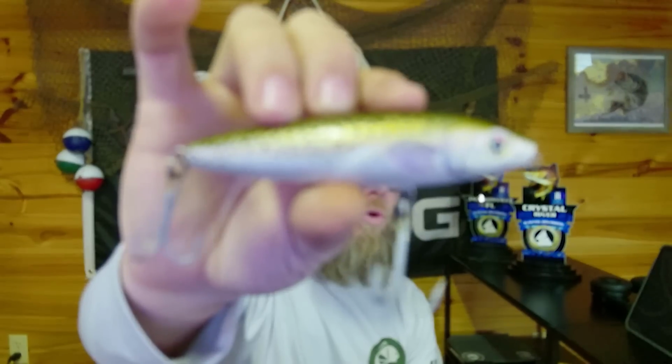But again, that's not to say I haven't tested a lot of different colors. This orange belly, gold side, black top is a huge favorite of mine in stained water. This yellow body with the orange on the head is an all-time favorite. And as I mentioned, my main man Justin Ritchie did a review on these Skitter Walks in times past, and this is his confidence color, the baby trout color. This was mine for a very long time until I stumbled upon this holographic silver.